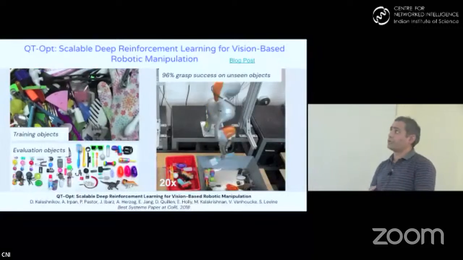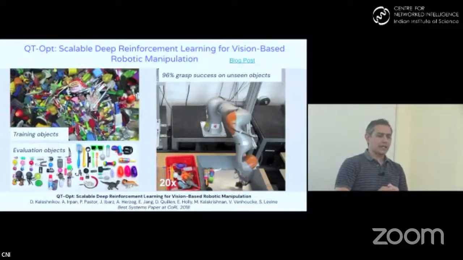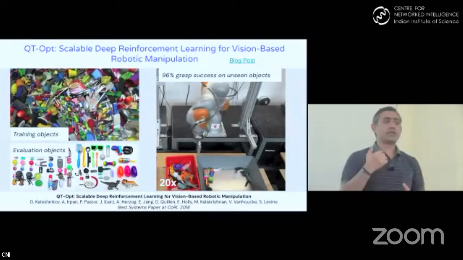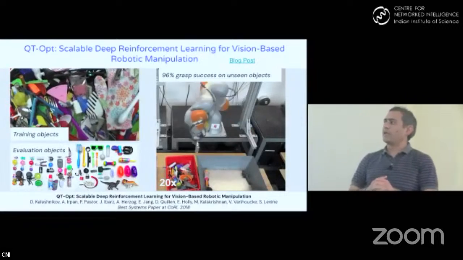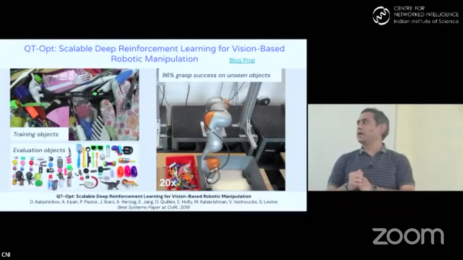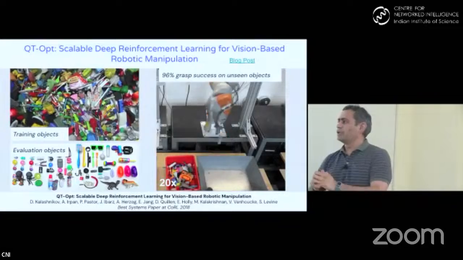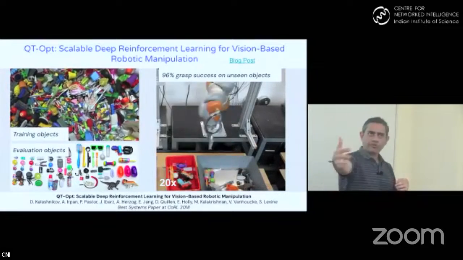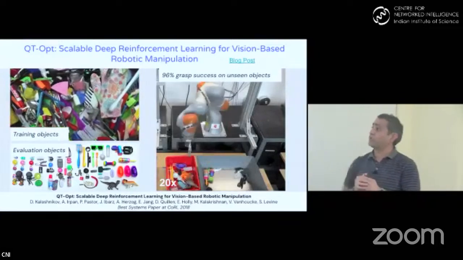And the first kind of project that we work on is what we call 2D op. Basically, this was deep reinforcement learning for vision-based robotic manipulation. Here the idea was that we have something called 2D op, a dynamic programming-based approach. Apologies if I'm going acronyms out there, but basically this kind of reinforcement learning assumes a value function and you try to learn the value function, and based on that your policy grasps the object.